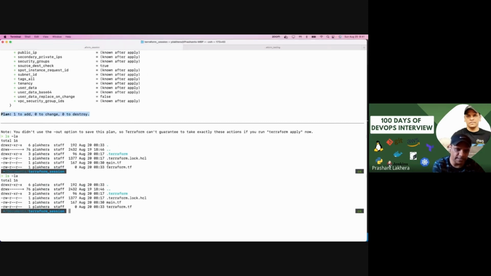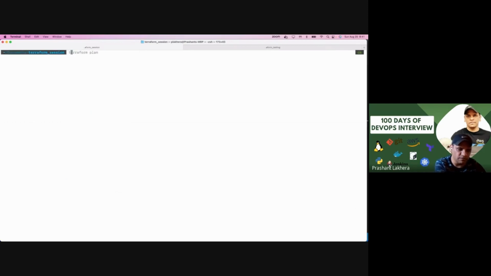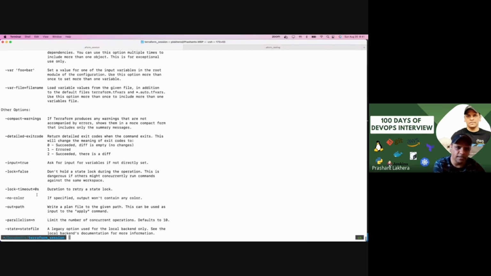So we are done with it so far. And now I can tell you how people use this Terraform plan in production. If you go to terraform plan -help, there's an option called out.